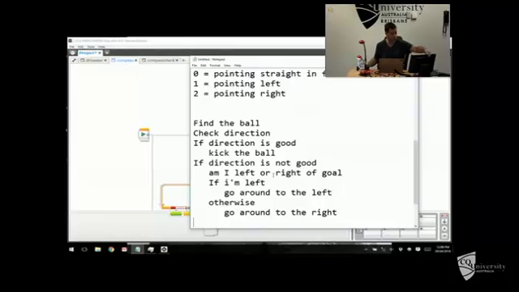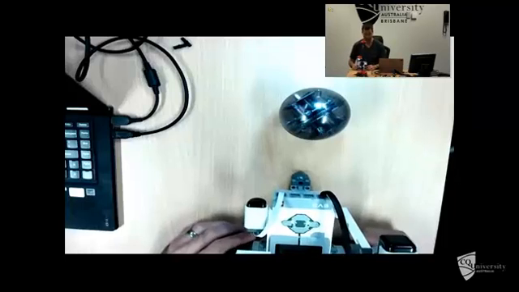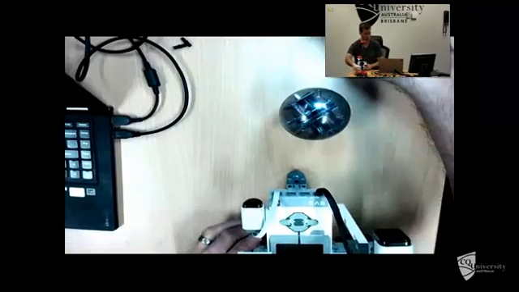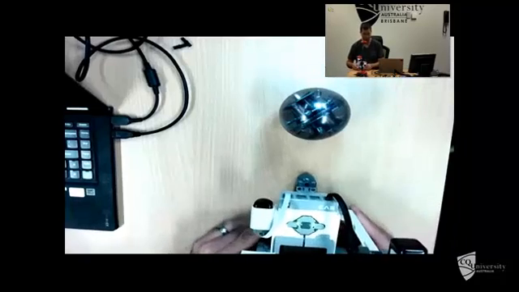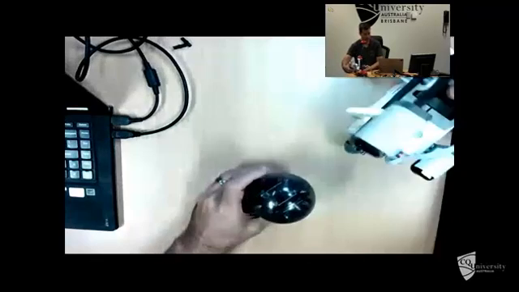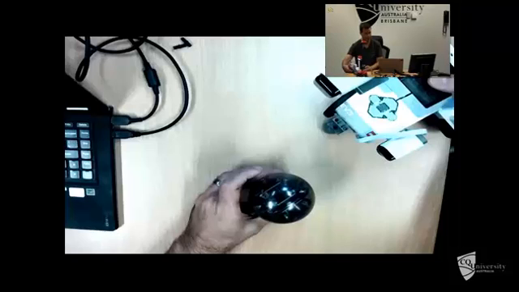So if I come across to my document camera, let me see if I can straighten this up a little bit. All right, so what I've got here is I'm pointing in the right direction. So I'm going to turn, turn, turn, turn, turn. There's my goal over this direction here. I found the right direction. That's good. I can go and knock the ball. However, if I come from this way, I turn, turn, turn, turn, turn. I found the ball.